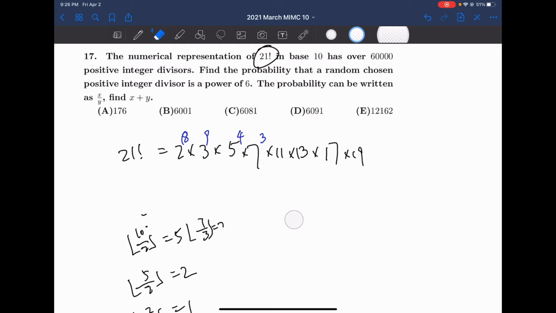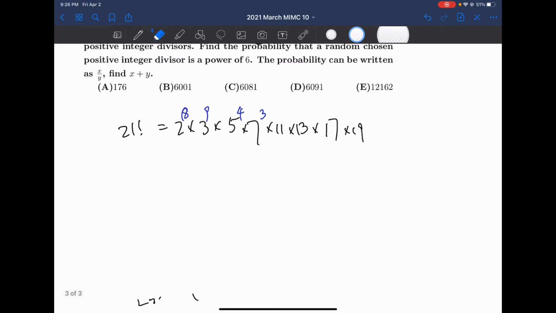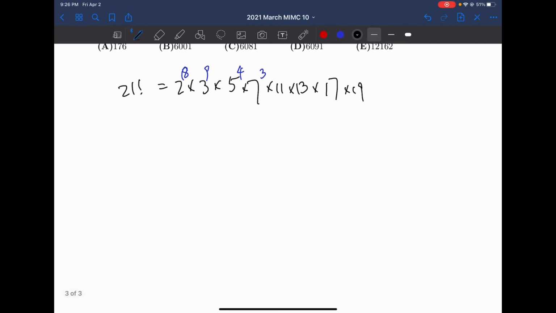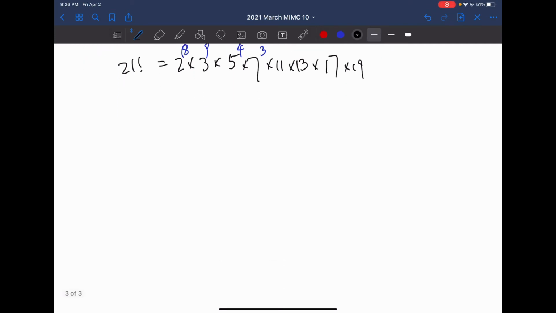So let's erase our draft here so that we can continue working on the problem. Let's calculate the total amount of factors it has. The total amount of factors, because you can choose 0, 1, all the way to 18 to form different factors. So there's 19 ways to choose it, thus 19 factors. That's 19 times 10 times 5 times 4 times 2 times 2 times 2 times 2.